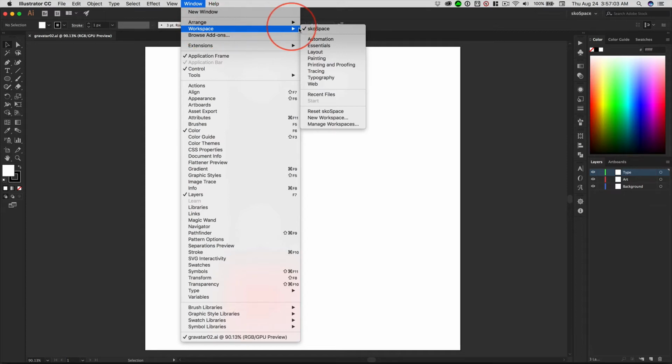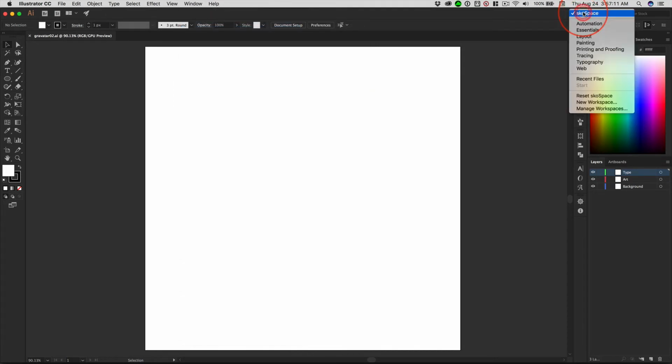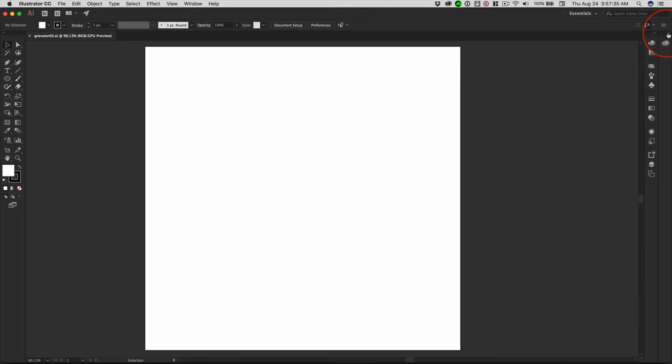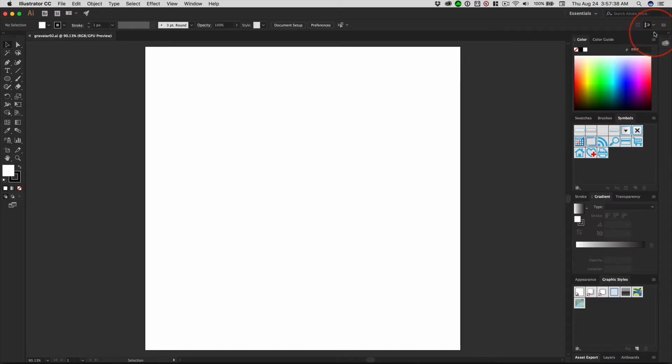What my big mistake was is I'm in a custom workspace. See how this is named with my last name involved? And the workspaces are also available here. Now you open up in Essentials by default. And I think Libraries is open by default. And we're not really going to use the libraries for a while. So this isn't that important. So squishing that down and opening this up now gives you the panels that I wanted you to see.